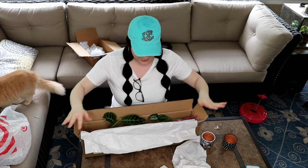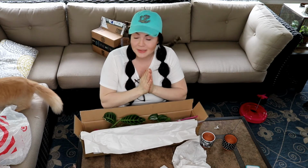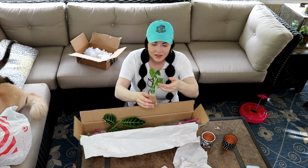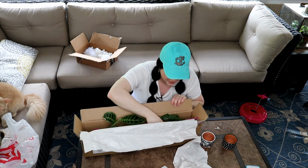Now, I have some stuff to do. Going into my plant room, I'm gonna assess all these and plant some of these babies up. Thank you so much, Sam. I'm sorry I forgot this earlier. I had no idea. I'm gonna double check everything again to make sure there's nothing else in here that I missed. Look at what a little cute baby. I love it. Thank you, thank you, thank you. I cannot thank you enough.